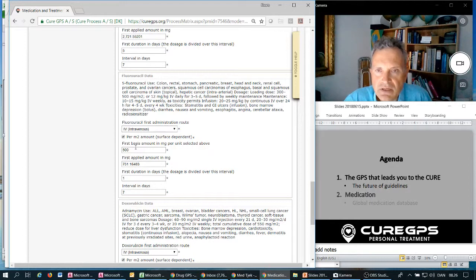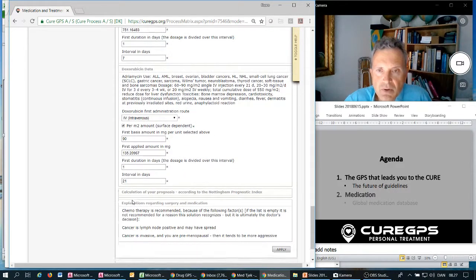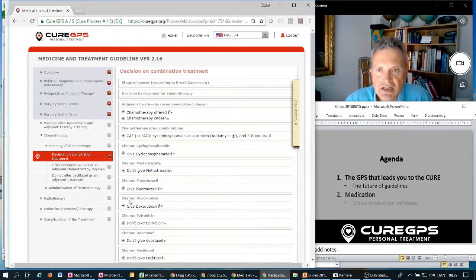Fluorouracil is also intravenous, but it's based on body surface area, 500 milligrams per square meter, which comes down to 751 milligrams initially, split over 1 day, and a wait period of 7 days, and so on.